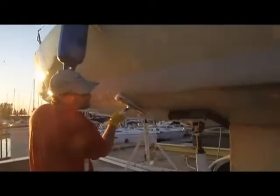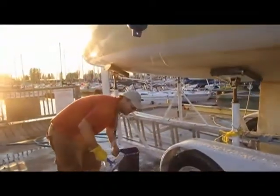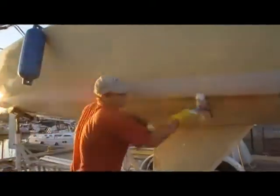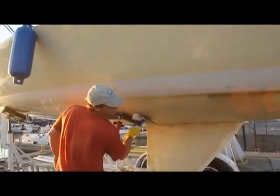The boat used to be named Psychopath. The original owner, in his first year out, won the Ontario Championship under that name. He was a CEO of a major bank in Canada, and the board of directors made him change the name of the boat once he got some bad press.